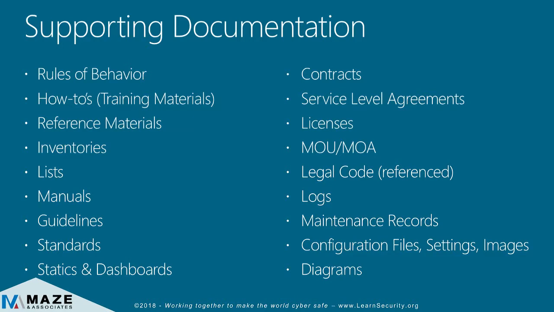Logs, maintenance records, configuration files, settings, diagrams. A big one is in the NIST risk management framework on the federal government side, where they need to have a diagram of their networks. They need to have a data flow diagram. Data flow diagrams are also required for PCI, for your PCI cardholder data environment. So diagrams become an important part of that. It helps you see what your organization or network looks like and how your data is flowing across it. And it helps you make decisions on where firewalls need to be and where you can do segmentation. All of that is a part of that.